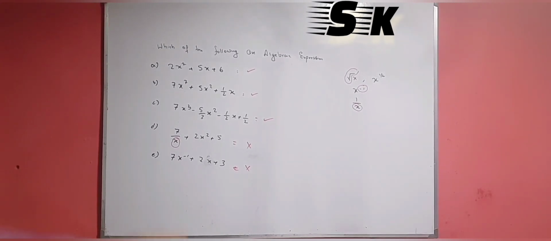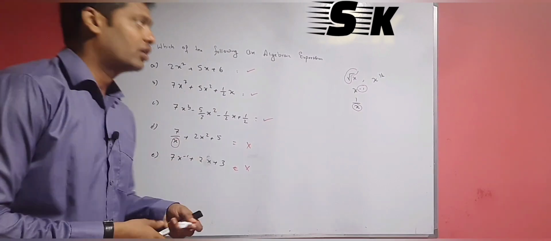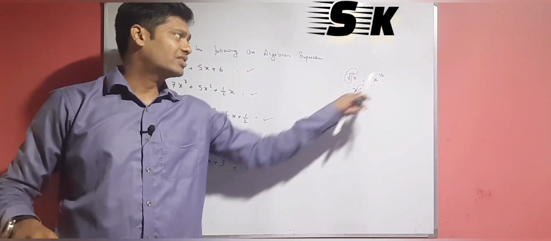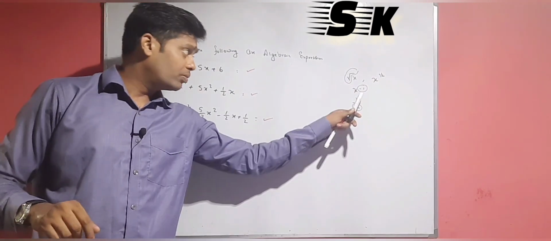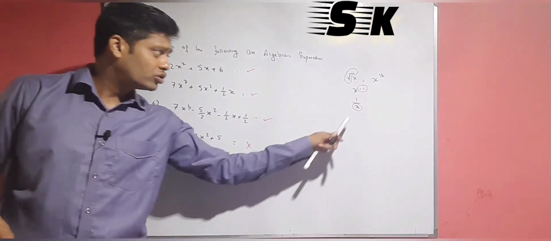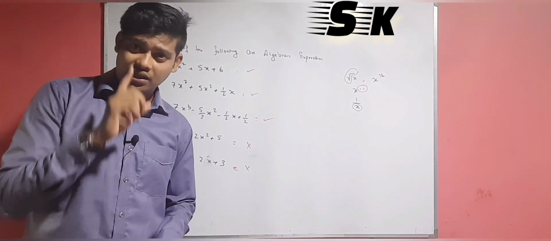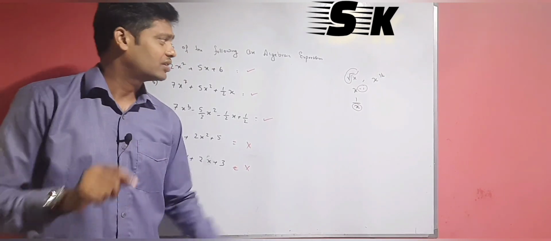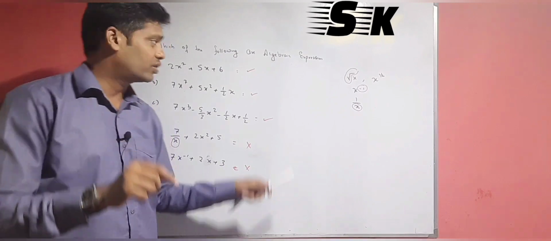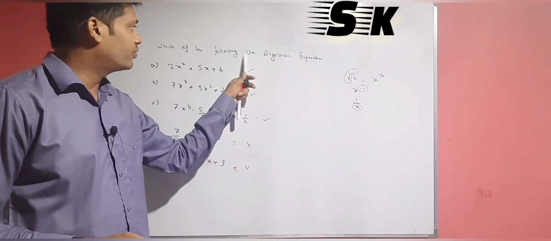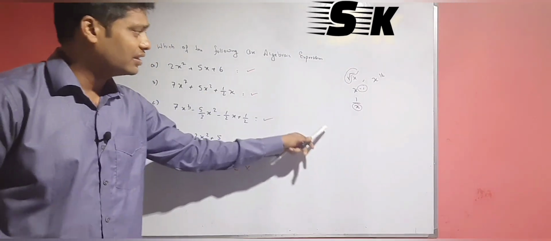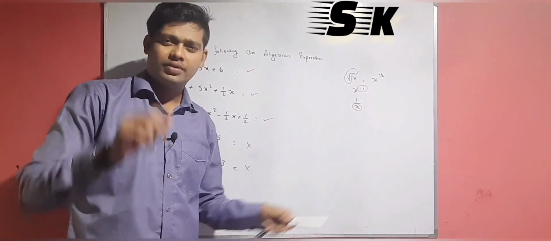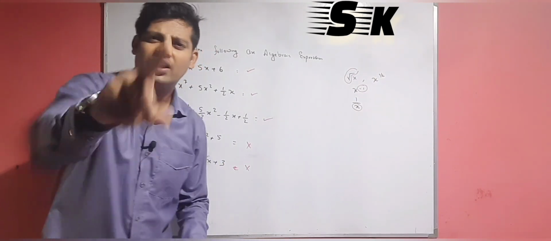Sir, we understood. It should not be like this. It should not be in the root, it should not be in the fraction, the variables, and it should not be in the power minus form, and it should not be in the denominator, the variables. I am speaking about the variables, not the constant terms. Focus on that. Write it anywhere, at the side or the top of this topic, and make a box: if the variables are in this form, that is not an algebraic expression. Very important.